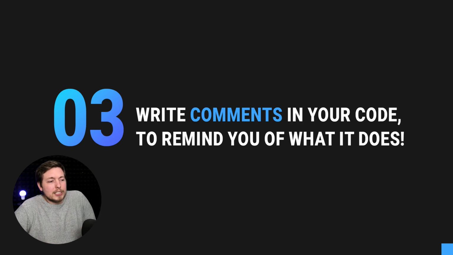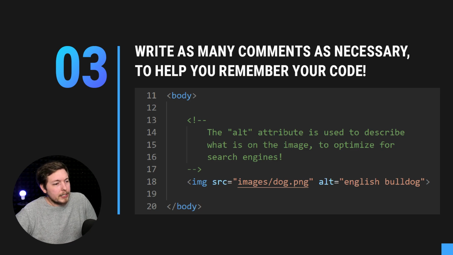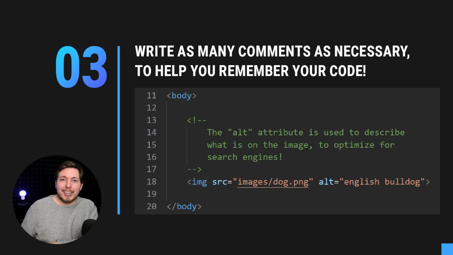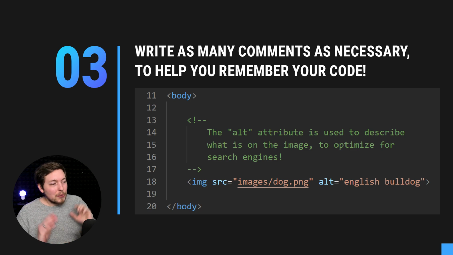And again, we could take this example with the image tag. You auto-complete it and all of a sudden you have this alt tag and you think to yourself, well, what exactly does it do? You Google it, you find out what it does, but then all of a sudden that information goes inside one ear, and then a month later your brain starts to forget it again and just goes out of the other ear, and then you're sitting there like, okay, so now I have to re-Google it again to figure out what this thing does. So creating notes is just a very good way to tell yourself what your code is going to do, and it is something that I do tend to see that people are a little bit embarrassed about.